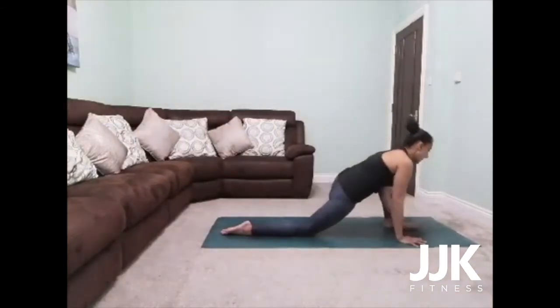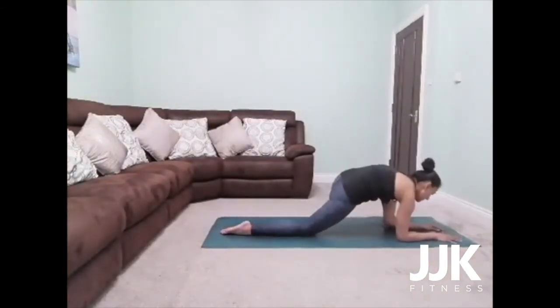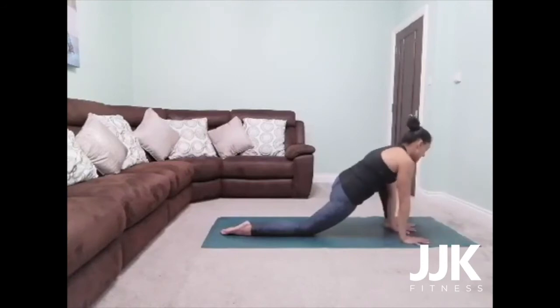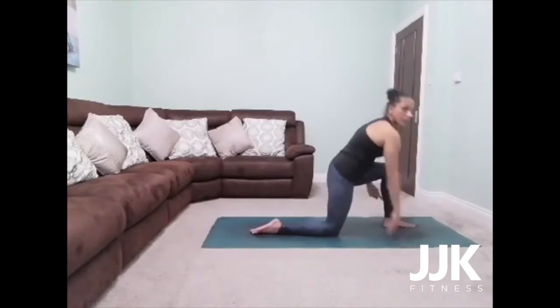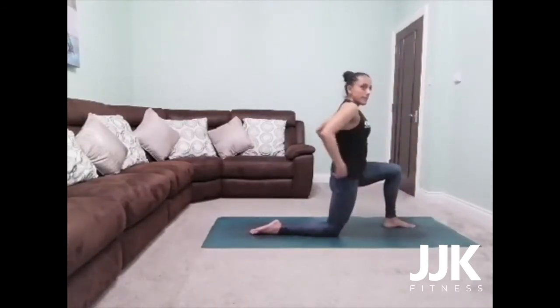You can stay up on your hands, or maybe you can come down to your elbows, or maybe place some blocks underneath your forearms. Gaze is forward. Keep drawing that left knee into that left arm. Now slowly come back onto your hands. You come down to your elbows. And then bring your back leg forward so your front leg and back leg are parallel again.